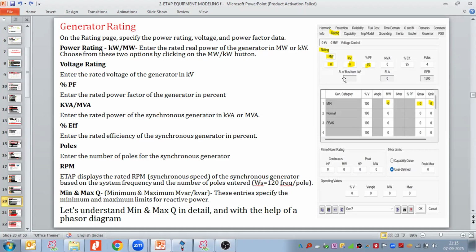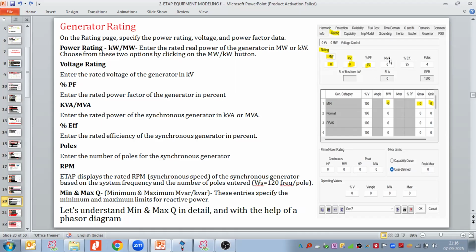Generally for a large generator, we take 80 or 85% power factor, isn't it? Right, the power factor. Yes, sir. Normally we have used 0.8 power factor for a generator. Yeah, 0.8, that's what I'm telling, 0.8 means 80%. So generally we take 80 or 85% power factor for generators. We do not put 0.8, we mention it here in percentage. So 0.8 means 80%. So 80 or 85%, whatever power factor you are taking, we need to enter over here.